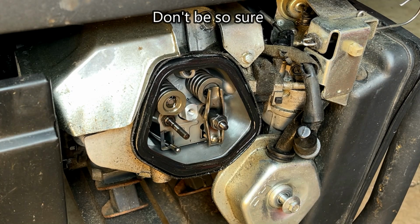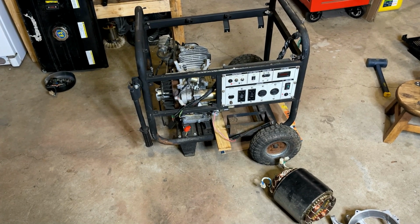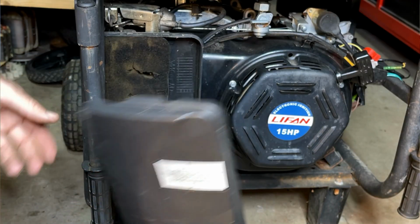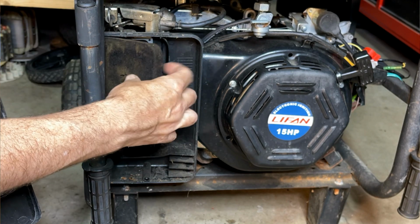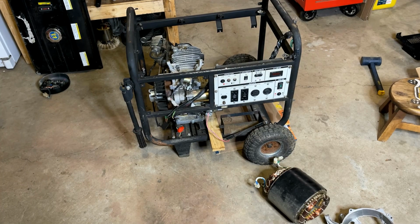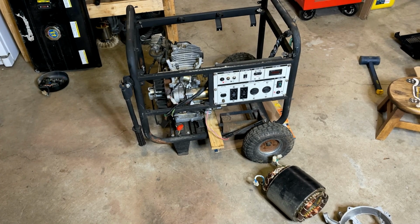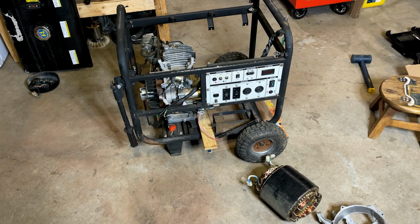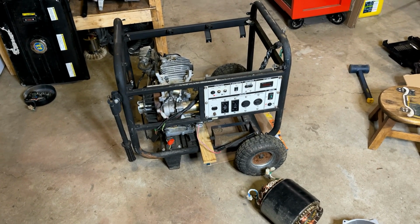I think the only other clue I have so far is the air filter. I don't know if you noticed, but when I pulled the airbox cover off, the air filter had a big tear in it, and it was covered in dirt. So potentially this engine ingested a bunch of dirt, and that's why we're seeing the problem we're seeing now. I'm not sure. Anyway, I'm going to pop that rotor off, and then I think I'm going to drain the oil and see if that tells us anything.